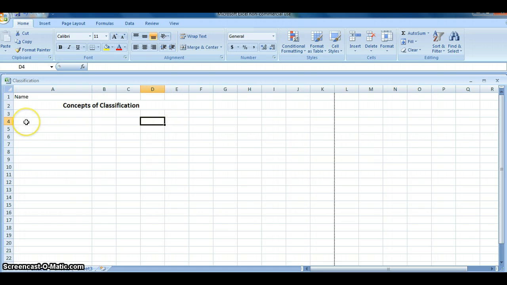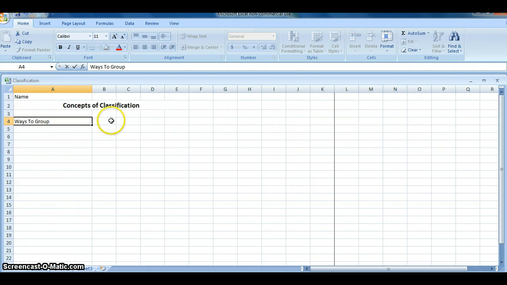Okay, now I'm going to put a subtitle here, Ways to Group. And I'm going to put a subtitle in this one too, Kinds of Cards Found in Groups. And of and in do not need to be capitalized.